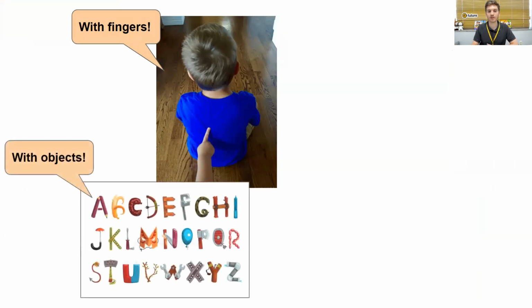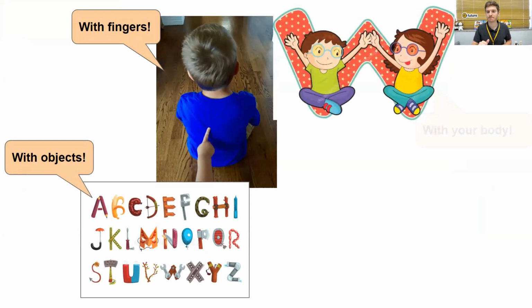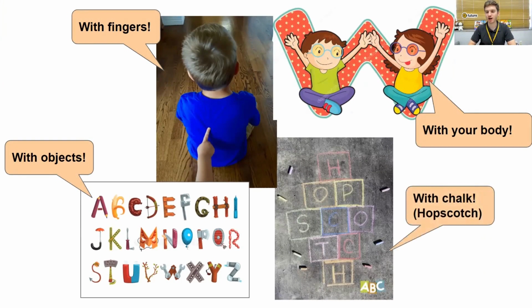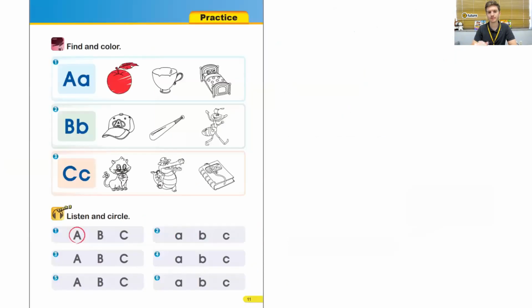And what else? With any kind of objects like pens, pencils, anything in your classroom, it's easier to find. Of course, with your body, making a W like this. And last one, maybe just with chalk. Okay, so those are just some ideas that I came up with. Using clay. Someone mentioned Play-Doh before. Those are all good ideas that you mentioned as well. Okay, so just to make it more fun, you can have them write the letters in the student book and then expand on it with something like this, right? Especially for those kinesthetic learners.